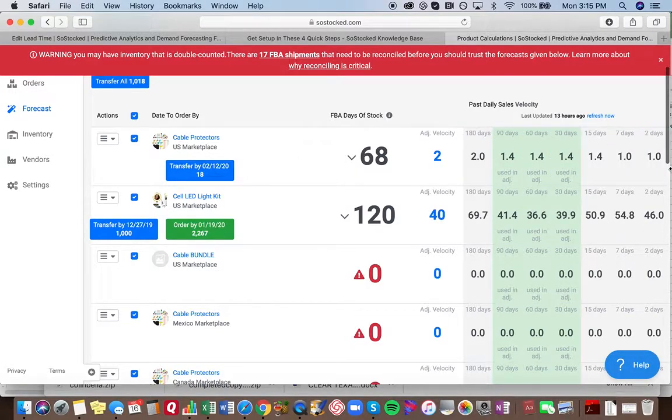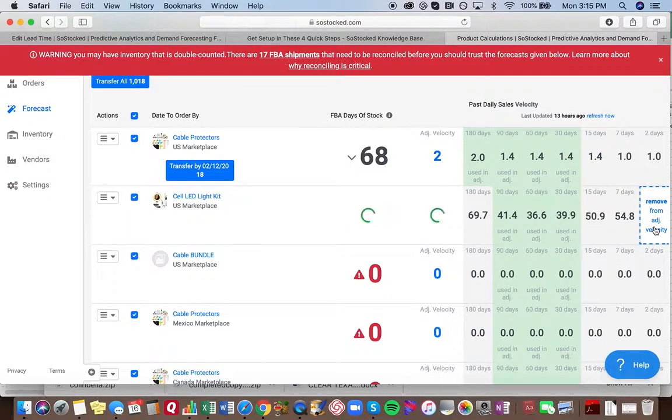So the thing I want you to notice is that you have all of these different averages, right? It'll show you the average for 180 days, 90 days, 60 days, all the way to 2 days. When you click on one, it will be included in the average. On something like this, that's got a drastic change, you'll see a significant change.